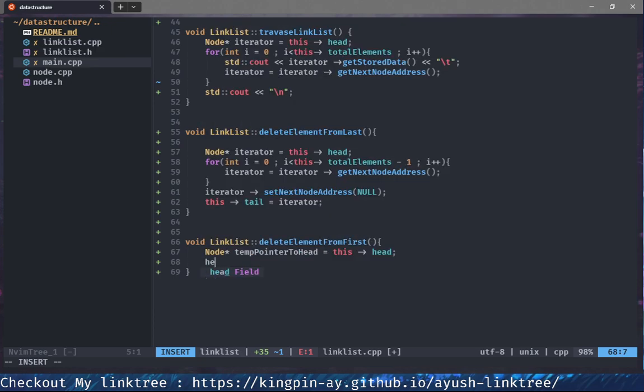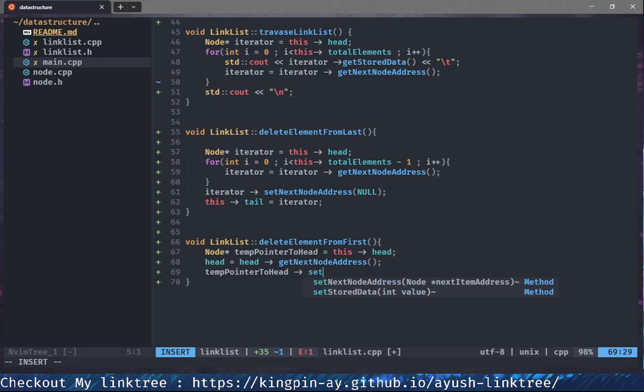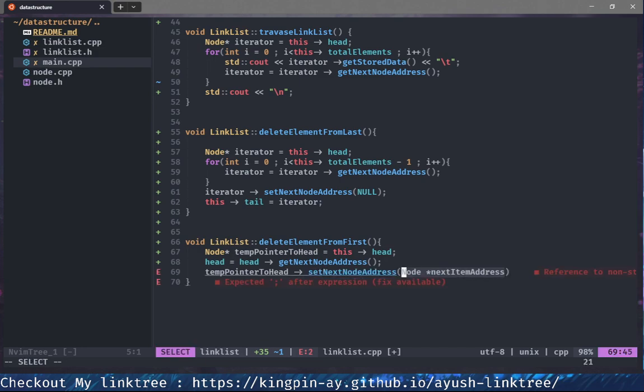So now the head should update itself. Head and get next node address. Okay, now this should do, and the temp pointer's set next node address function should point to null.